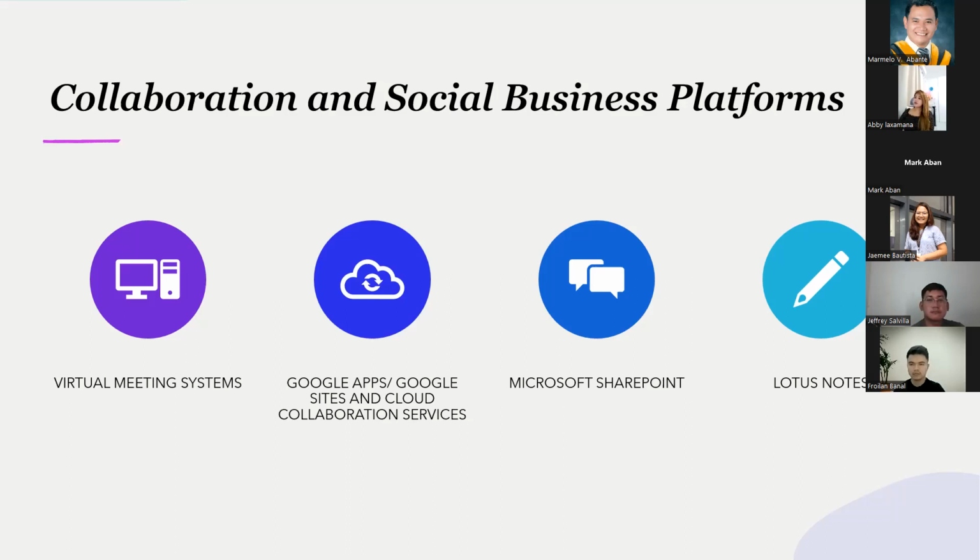So Google Apps or Google Sites and cloud collaboration services. One of the most widely used free online services for collaboration is Google Apps or Google Sites. Google Sites allows users to quickly create online group-editable websites. Google Sites is one part of the larger Google Apps suite of tools. So Google Sites users can design and populate websites in minutes and can, without any advanced technical skills, post a variety of files, including calendars, text, spreadsheets, and videos for private group or public viewing and editing.